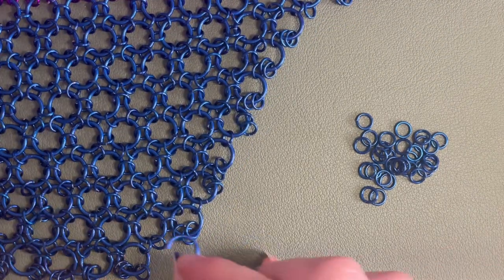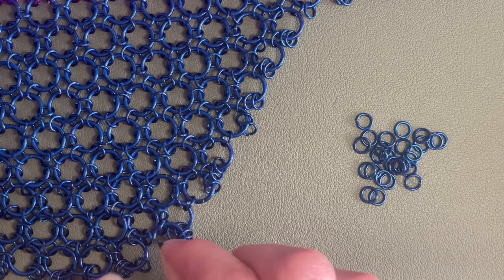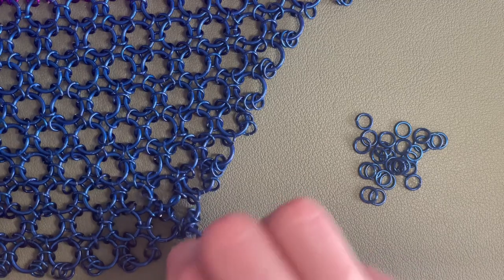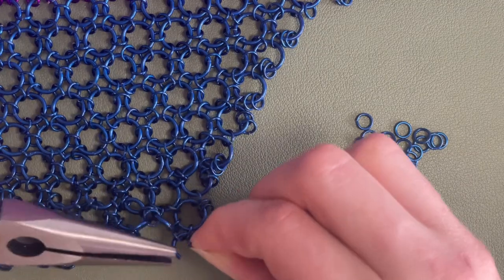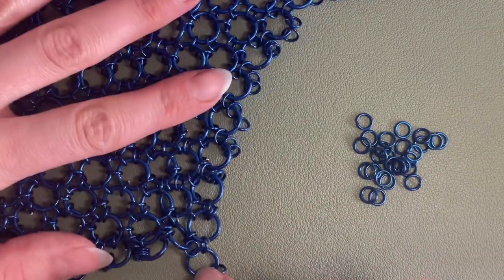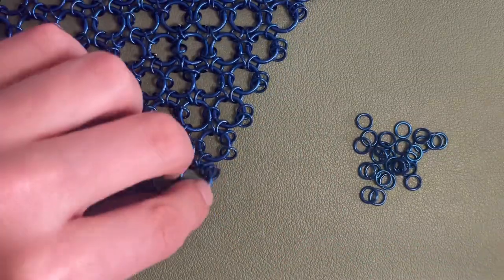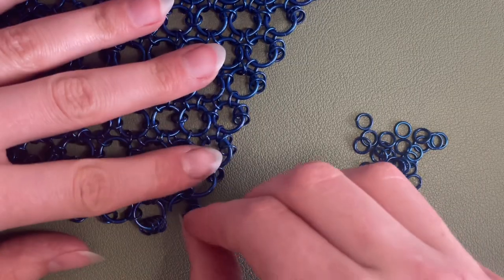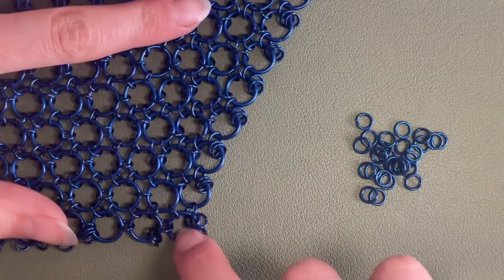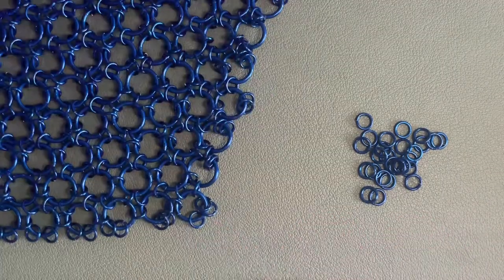It's also important to keep in mind the direction your large ring is looping through. You have to stay within the direction that all the rings are already facing. I couldn't go this way through one and then try to go down through another — I'll close it and show you what that looks like. You can see how it's pulling funny because the large ring is going through two different directions of small rings. Take that out — do it the proper way, continuing through all the same direction, and you won't see that awkward tension.